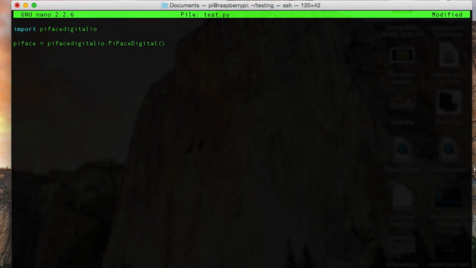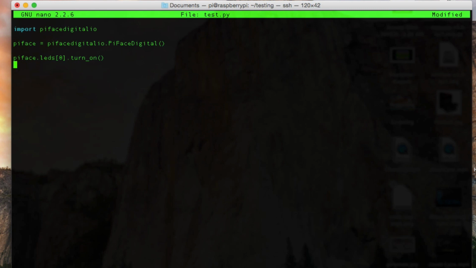But in this particular case, I just want to do something really simple. I'm going to say, let's go ahead and grab the first LED on the PiFace. And that's going to be obtained by referencing this array of LEDs, I want the first one, so I'm going to get element 0. And that returns an object representing the LED on which I can invoke methods. And the method that I want to invoke is turn underscore on. And that's it. So all I'm doing in this very simple Python script is saying, go ahead and initialize an instance of PiFace Digital and get me the first LED and turn it on.